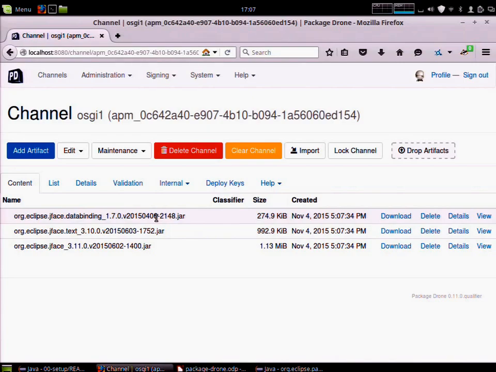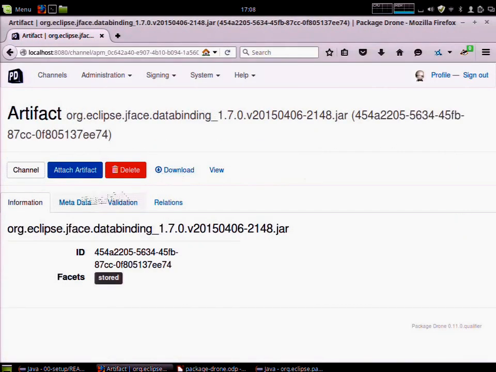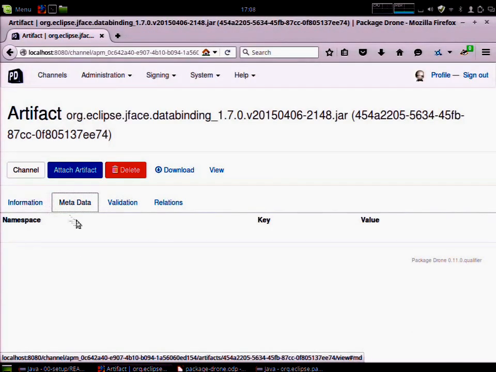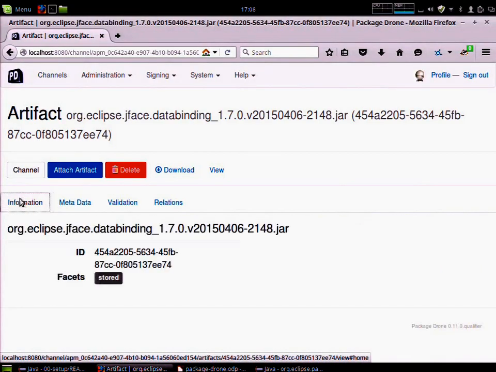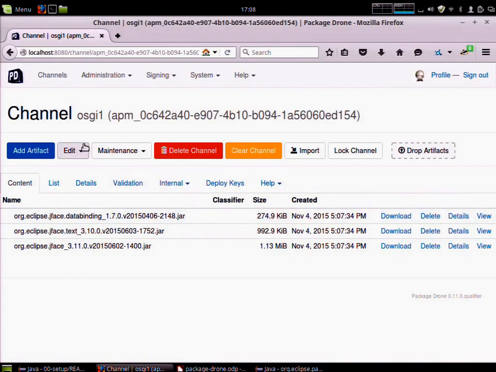So what we have is we have artifacts, and there are different kinds of artifacts. We have stored artifacts and virtual artifacts. The difference is a stored artifact is something that you dropped in by some process, and a virtual artifact is like a derived artifact, a generated artifact based on the original stored artifact or on other virtual artifacts. So each artifact, we can have a look at this, has some metadata. Right now there's no metadata at all because the channel does not have any functionality. So I have some basic data, but not more.